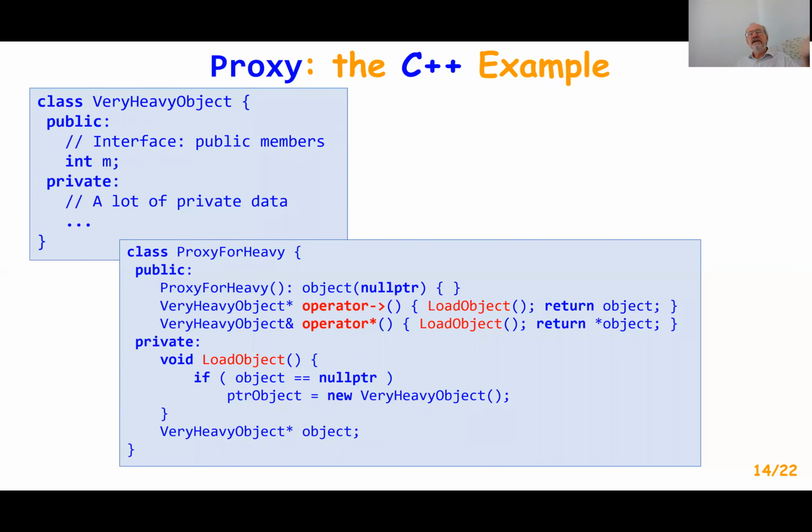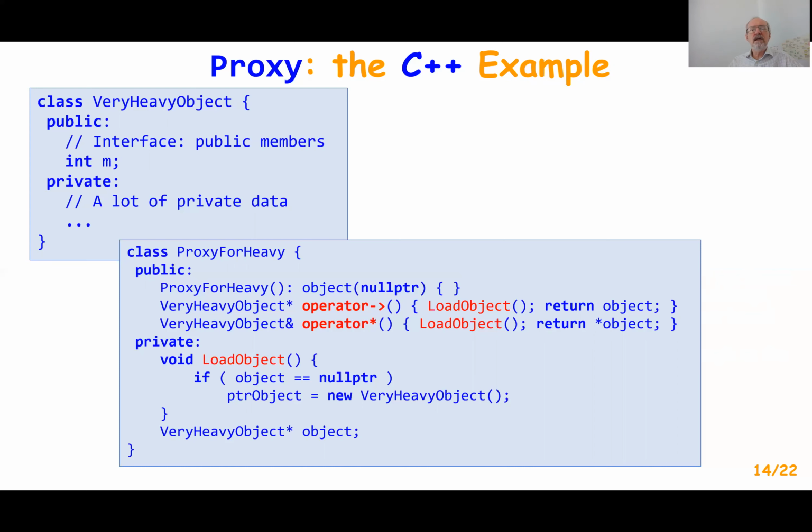Look, what is the idea behind this example? Suppose we have a class. I have called it very heavy object. Very heavy object means that the instances of that class are quite big, and so loading them or creating them in memory consumes a lot of resources.